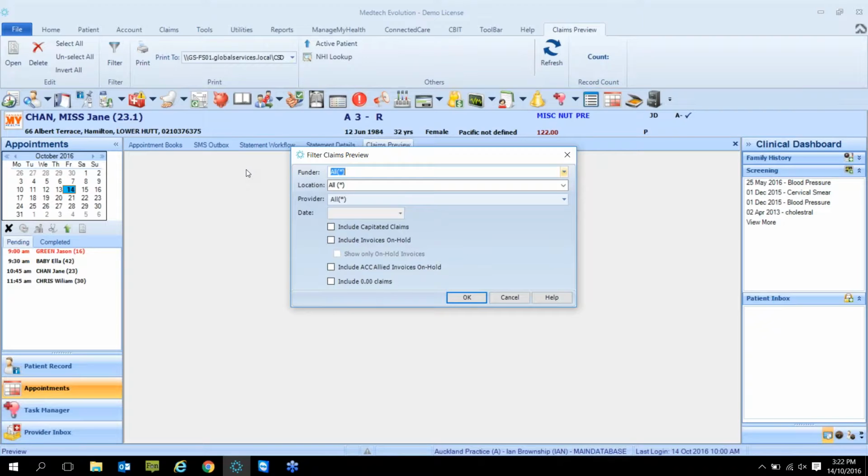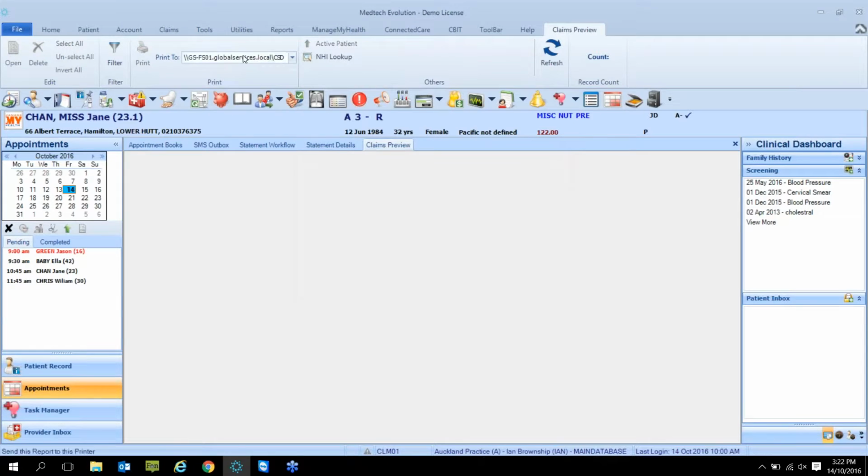So automatically when you run your claims preview, it will exclude the 0 claims. However, if you want to include them, we have provided a tick box option for you to still have those showing.